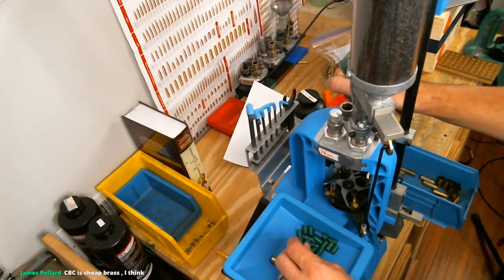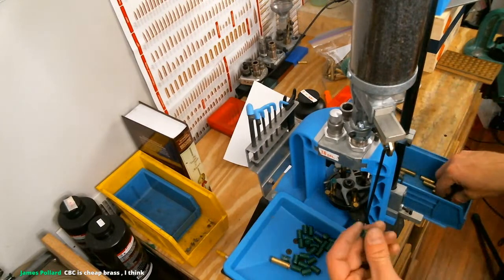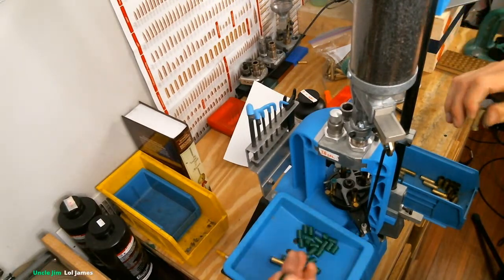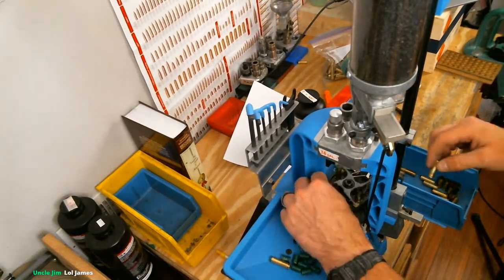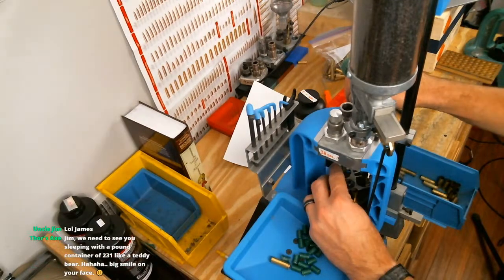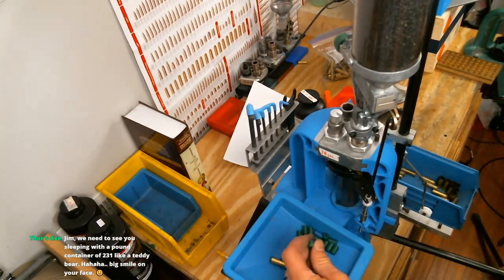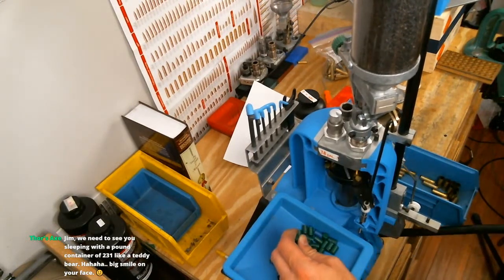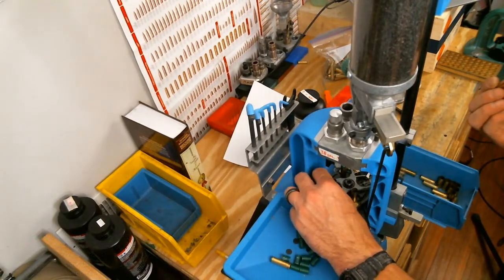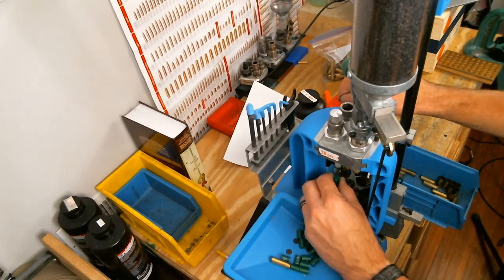CBC is good. Shot awesome groups with that brass. Nice. I mean, I don't have an issue with it. I just feel like the last 3 that had really tight feeling primers have all been CBC. So who knows? CBC is cheap, I think. I mean, all of it's cheap if it's free, right? Yeah. The only brass I've ever paid for was some 308 brass. But I don't even have that rifle anymore. So I've got 200 pieces of ABM match awesome 308 brass.